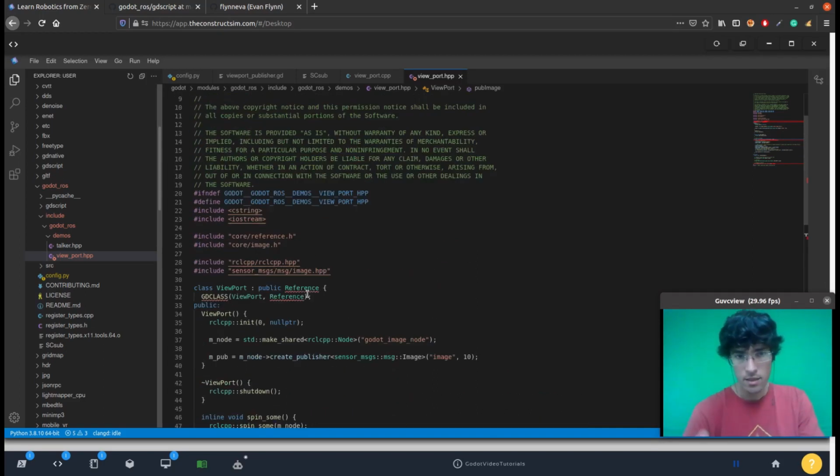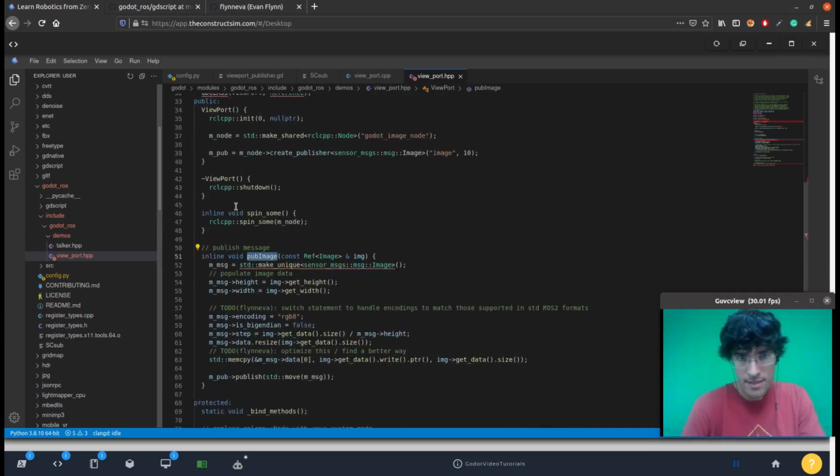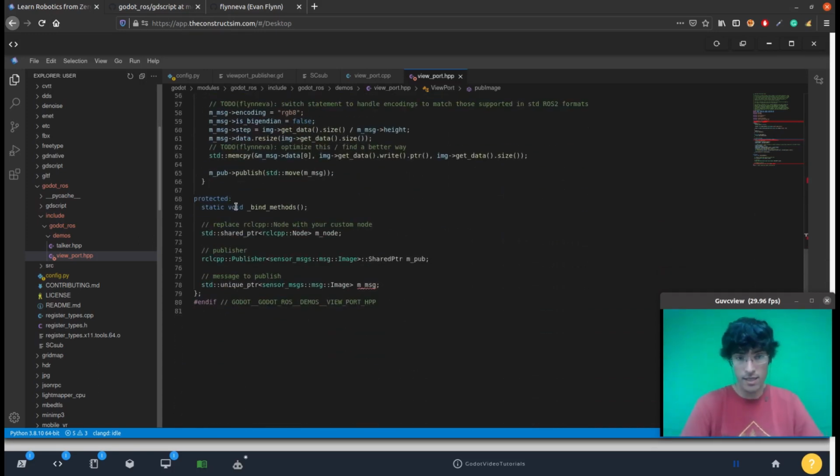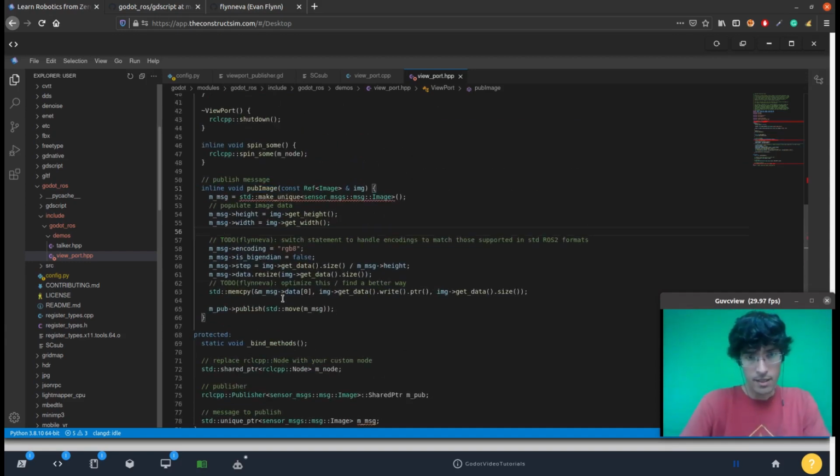You can see that it's like a ROS plugin. The structure is very similar, and here you define whatever you want to do with ROS when you call those functions in Godot.